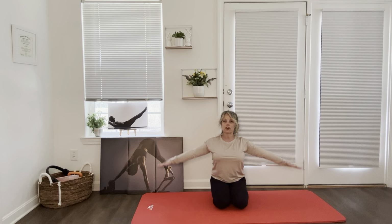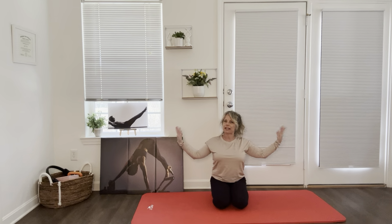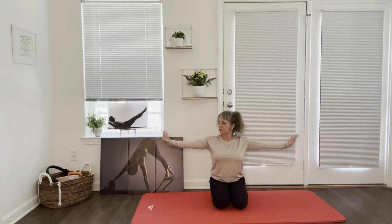All right, now hold your arms still and flip your palms up, flip your palms down. Good, just a little rotation here. Try not to bend your arms a lot. Make this move come from the wrists and forearms. Good, that's it. 8, 7, up nice and tall, good posture, straight ahead with your eyes. 4 more, and 3, and 2, and 1.